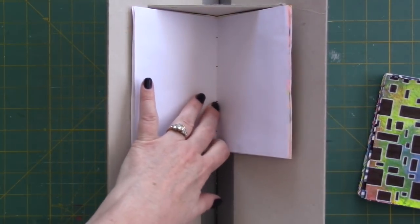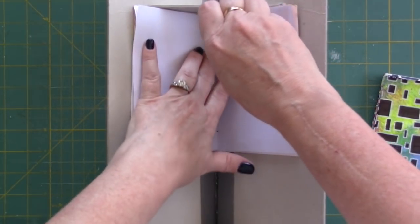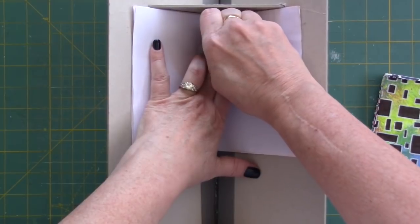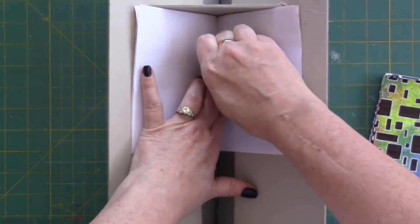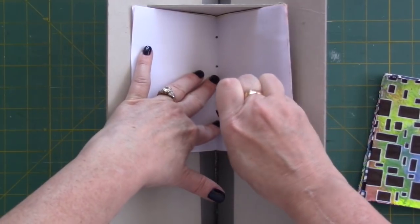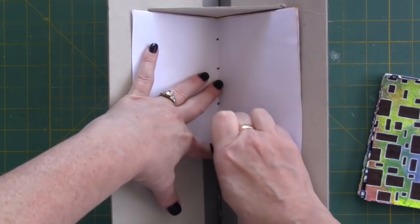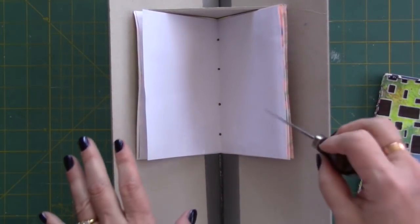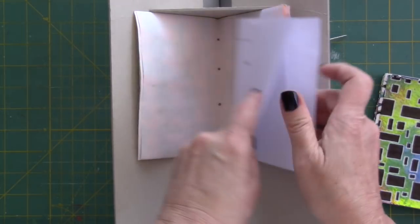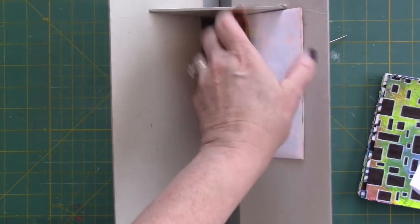Put that in there, take a pokey tool, and punch where my marks are. And I'm going all the way down because I want big holes. I haven't exactly decided which thread I'm going to use, but I've got two on my mind and they're both kind of thick. I find this is one of the instances where waxed linen is not my favorite, and that's when I'm doing a Coptic stitch.